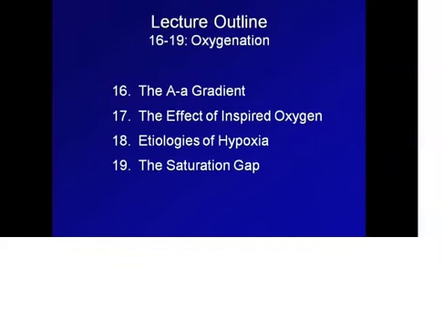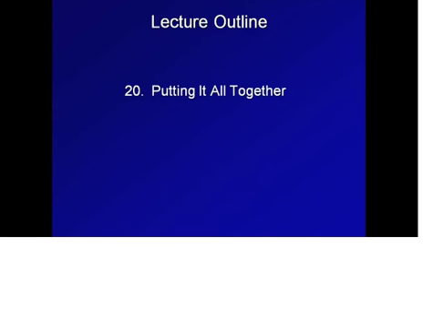Lectures 16 through 19 will shift gears and focus on using the ABG to diagnose problems with oxygenation. Finally, the 20th lecture will cover how to put everything you've already learned to use in analyzing complex clinical scenarios that involve simultaneous abnormalities of both acid-base balance and gas exchange. By the end of this course, you should be able to accurately interpret any ABG, including being able to establish a likely differential diagnosis given a specific clinical scenario.